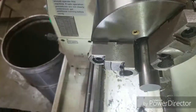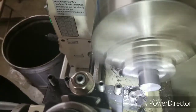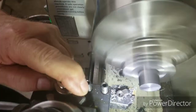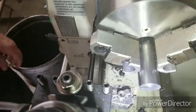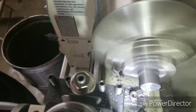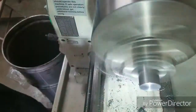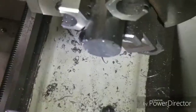This is a tap guide spindle that will press onto the tap wrench itself. This tap guide spindle, we're going to cut it down to fit in the 8mm hole on one end, and we're going to drill and bore the other end to press onto the tap wrench.